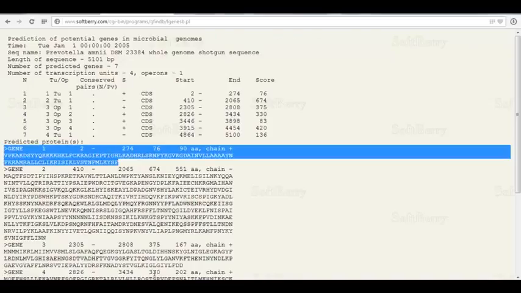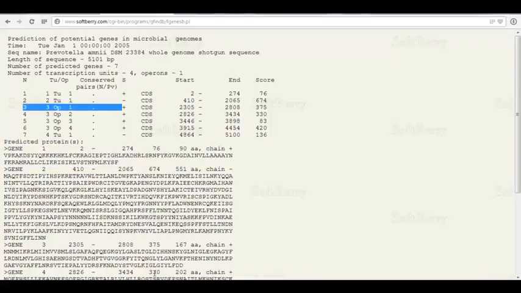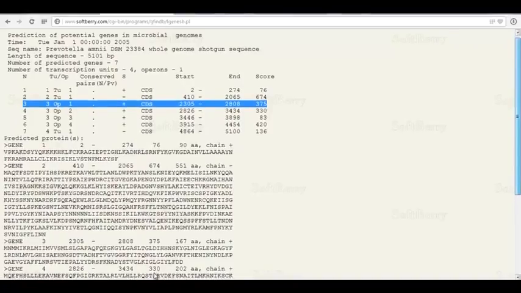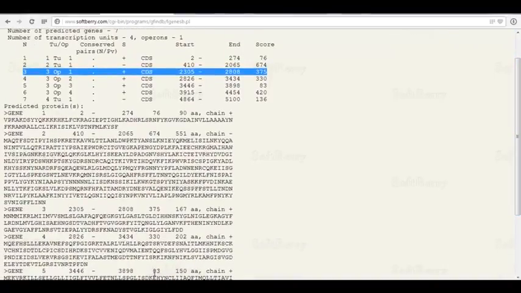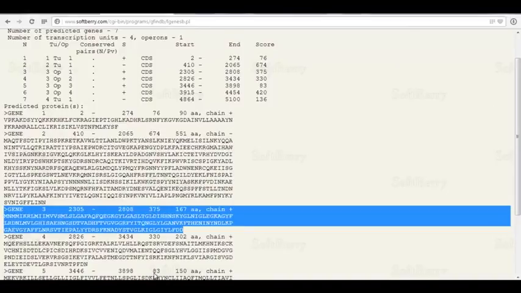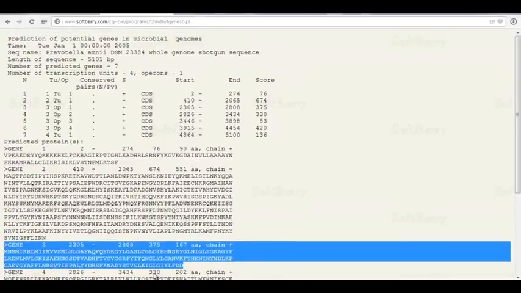Now, note also that the predicted proteins are in FASTA format below. So if I wanted to take this first coding region from the operon and ask what the predicted protein sequence is, I can go down to gene 3 and take that sequence, and maybe do a BLAST search and find other proteins, maybe from other bacteria, to get an idea of what exactly that gene might be. Now, let's compare our operon results to Glimmer.